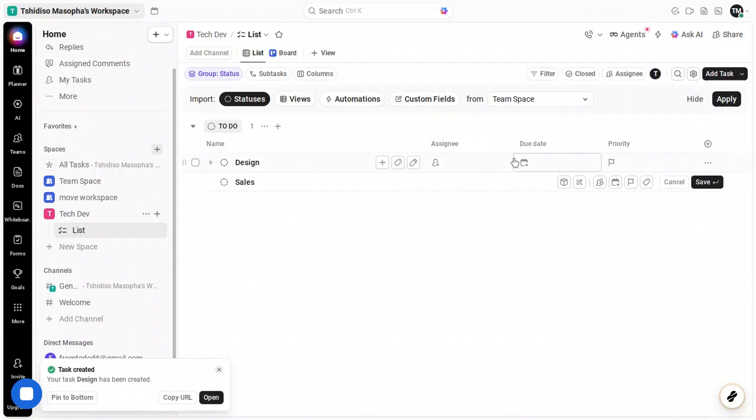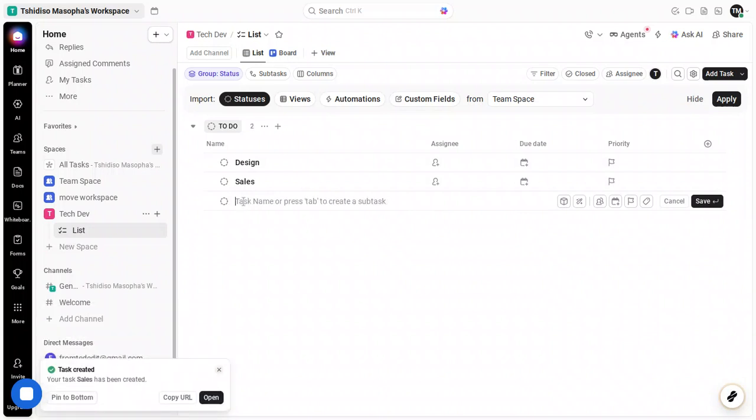Finally, revisit priorities weekly. Projects evolve, and a quick pass to elevate or reduce urgency keeps your team focused on what matters most. If you're working with a team, encourage everyone to update their task status from the list view. Clicking those progress circles is fast, and it keeps dashboards and calendars trustworthy. Combine that habit with consistent assignees and due dates, and you'll always have an up-to-date picture of workload and timeline.